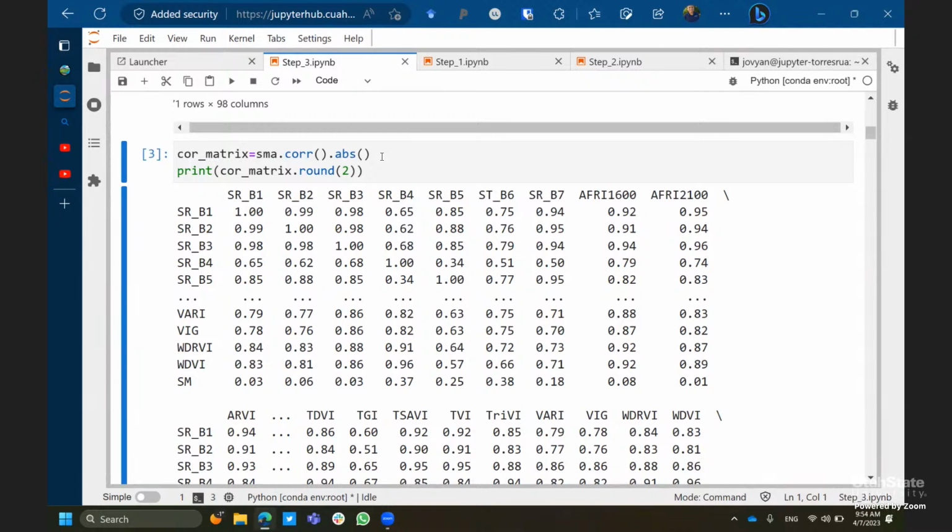So this is the correlation coefficient. So this is soil moisture against band 1 and this vegetation index against band 1. Some vegetation indexes have a higher correlation, others have lower. So we're looking to identify these ones. They have high correlation, so we can toss out some of them.